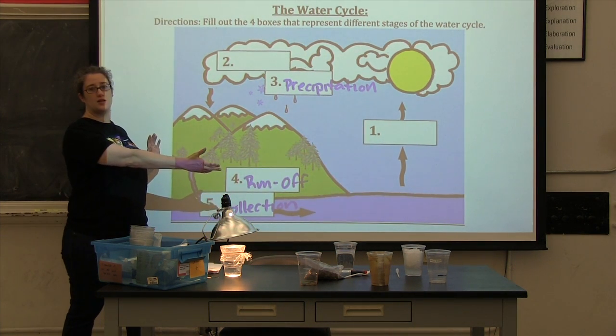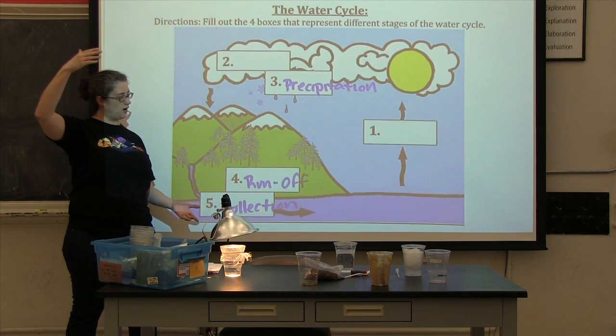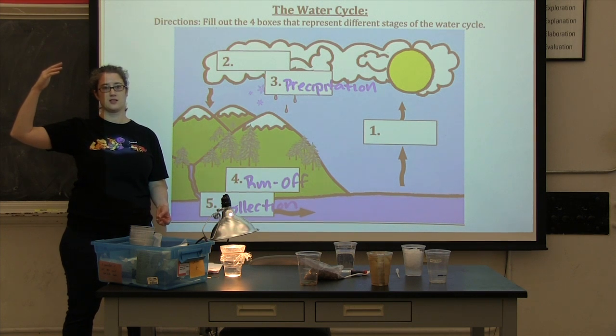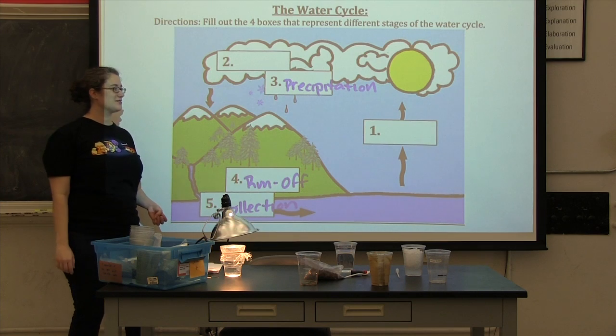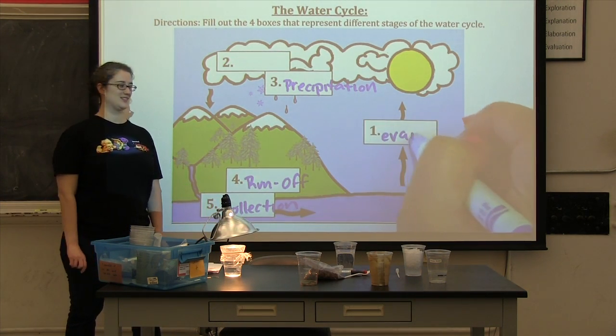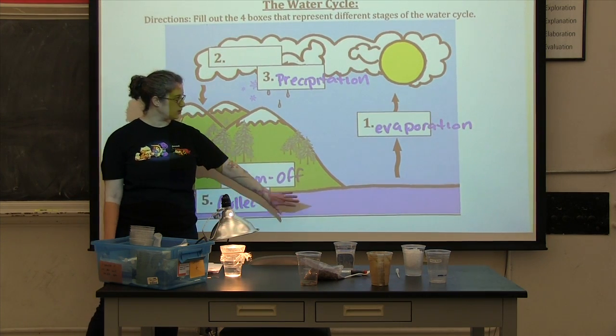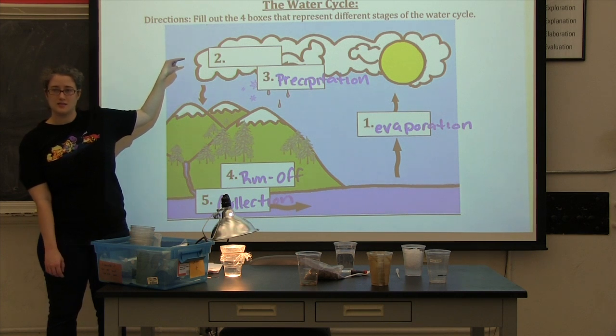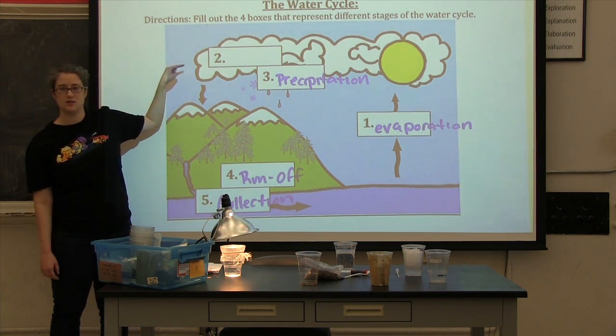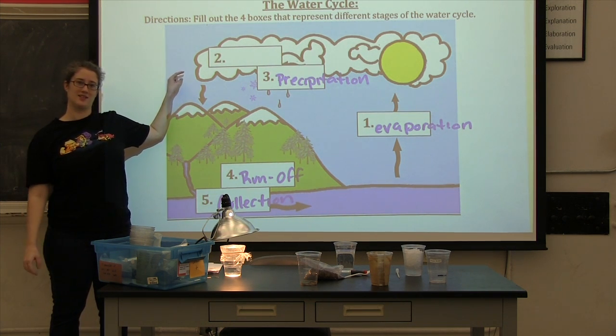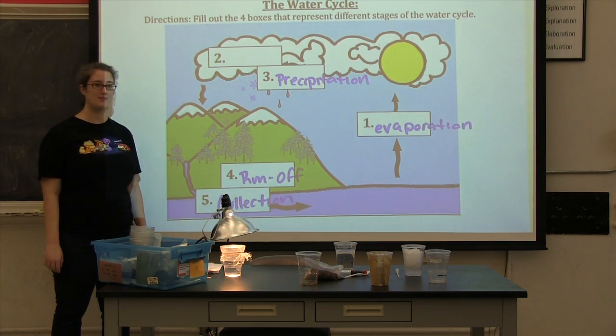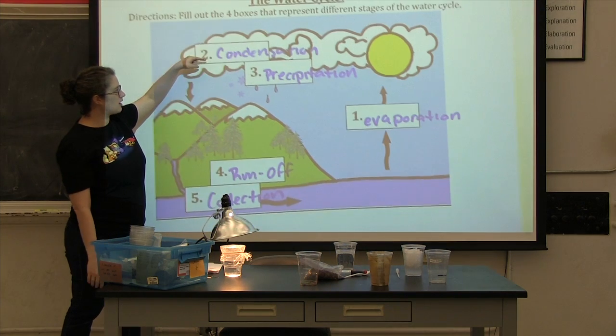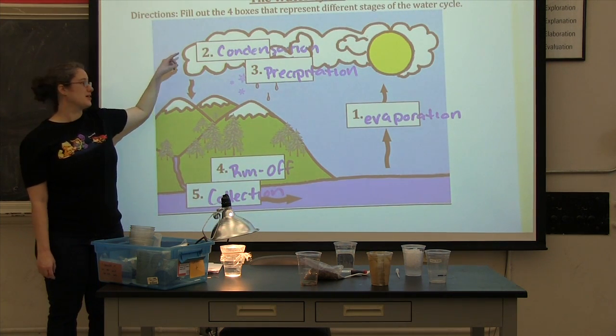So now we have all of our water in a giant body of water. But then the sun is shining down on this water and it's causing some of the water to turn into a gas. What do we call that process? Evaporation. That is the process of turning water from a liquid to a gas. And then our last step is in the clouds. That's called condensation. What happens is that you have all the water that's gas coming together and making liquid. And that's what's happening in the clouds. And now we have completed our water cycle.